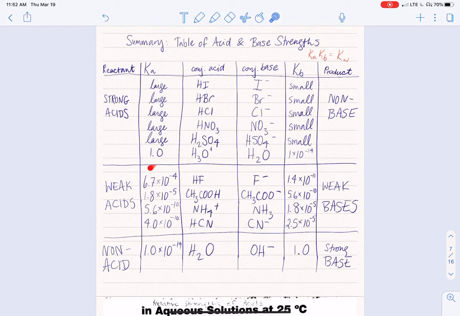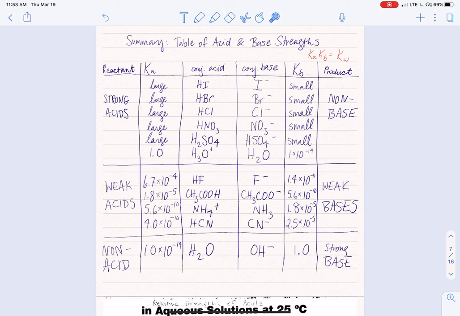As we go down in Kas, we get to the weak acids. So anything with a numerical Ka really is a weak acid. And here I've listed a couple of weak acids. There are thousands upon thousands of weak acids, but here's just a few of them in descending order of strength. So HF is the strongest. Remember that the larger the Ka, the stronger the acid. So as we go from this Ka down to this Ka, this is a really teeny tiny number for HCN. So this is a pretty weak acid. Peeling off the protons, I get their conjugate bases. So HF has F minus as its conjugate base. Acetic acid has acetate as its conjugate base, etc.